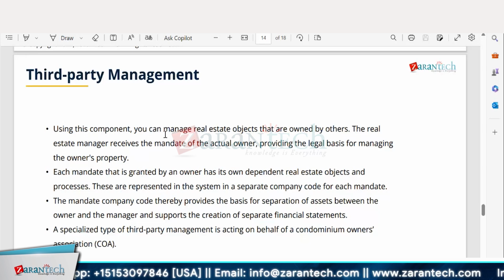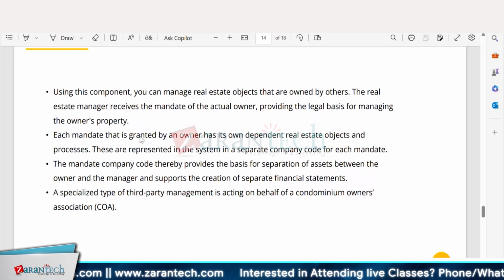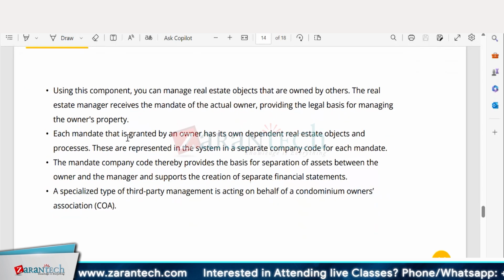Using this component, you can manage real estate objects that are owned by others. The real estate manager receives the mandate from the actual owner, providing the legal basis for managing the owner's property. Each mandate that is granted by an owner has its own dependent real objects and processes. These are represented in the system in a separate company code for each mandate.